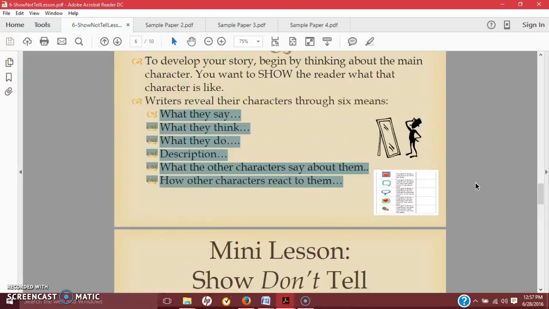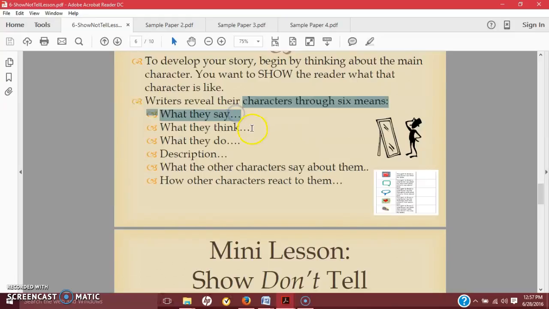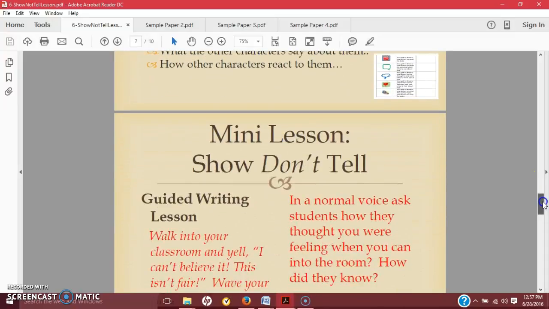I'm going to attach, or I've already uploaded, a couple sample papers that use dialogue. So what are you guys saying? Don't just say we talked about football. Give us the dialogue. What are you thinking? How do you respond to this reaction? This might be more helpful in the conclusion part. What are you doing? Think of those active verbs, not using the be verb or has, had, have. Description. Again, this is more sensory detail stuff. How do other characters react? And why is that important? That's the biggest question.